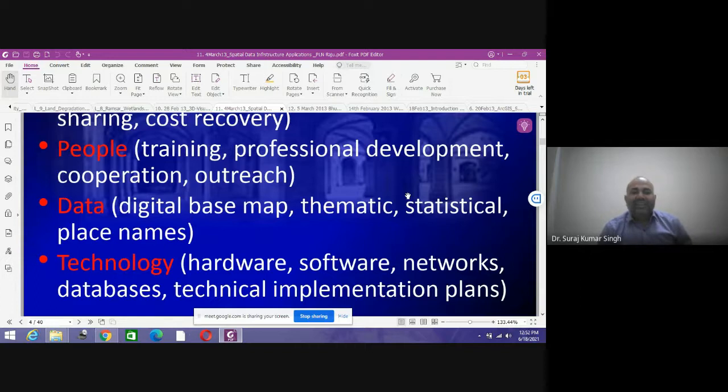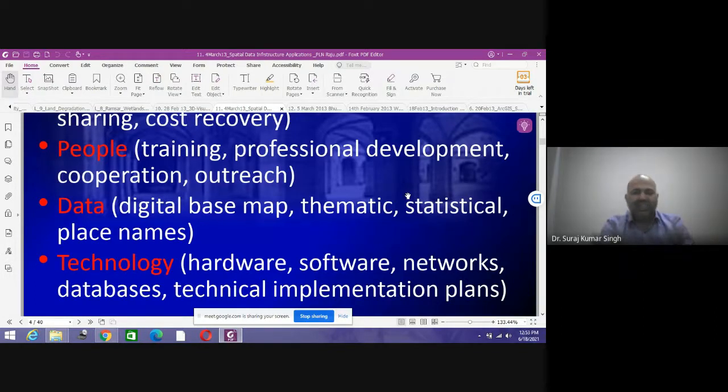And finally, creating digital data, where we create the digital base map, thematic map, statistical map, place maps. All such maps will be preserved and stored for the technology, that is the hardware, the software, the network analysis, the databases, the technical implication problem.